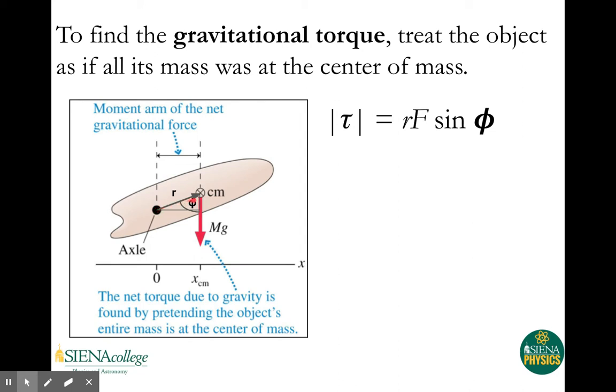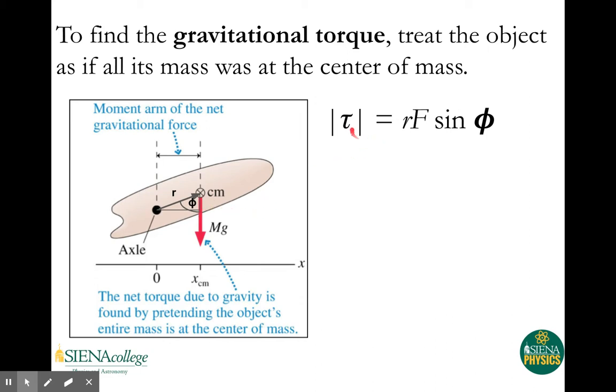And so if you held something like this, you'd expect it to rotate actually. And that rotation arises from the torque due to the center of mass weight. So, okay, we can find the gravitational torque, right? So we would want to think about the force of gravity being applied to the center of mass. So there's a force right here. And then there's some distance from the pivot point to where the center of mass is. That's our vector r. And then this shows us the angle between them, right?